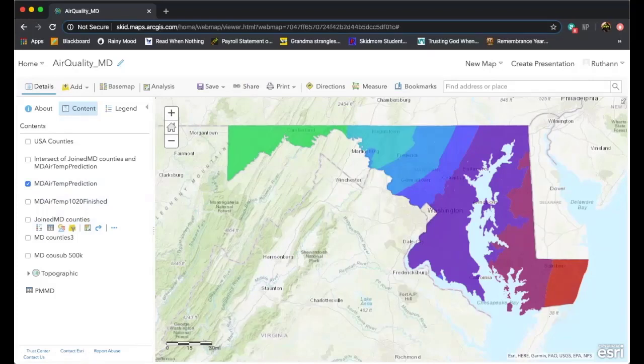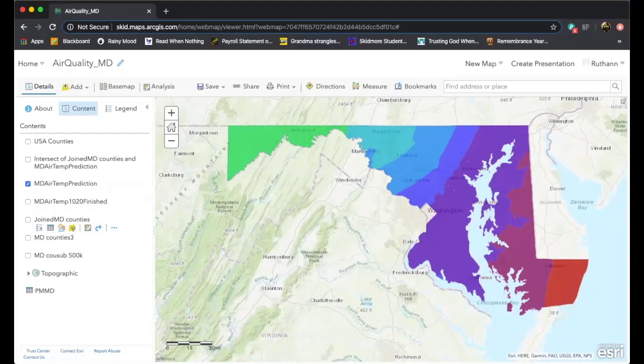So once we have that interpolated, we have to get it to fit inside the county, since we're visualizing via counties. So how I did this was using a tool called overlay layers. I imagine overlay layers to be like cookie cutters. So it's using the boundaries of one layer and the boundaries of another layer as if they're two cookie cutters that are going over each other. So it makes their own individual shapes that hold data from both sets.